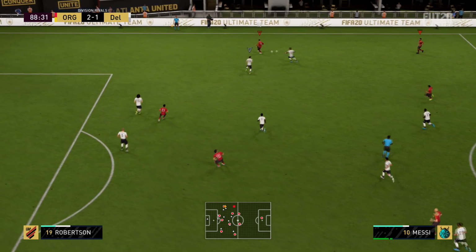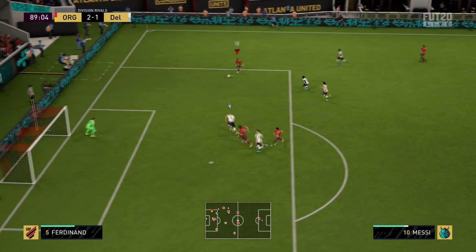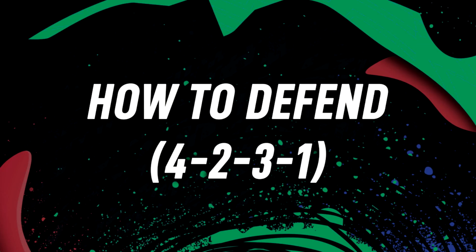But using the width is really important. It's always good to have quick players out there because they do find space, especially against people that use balance on attack, and then he cuts it back for Crespo to score as well. So now we need to learn how to defend with this 4-2-3-1 formation.